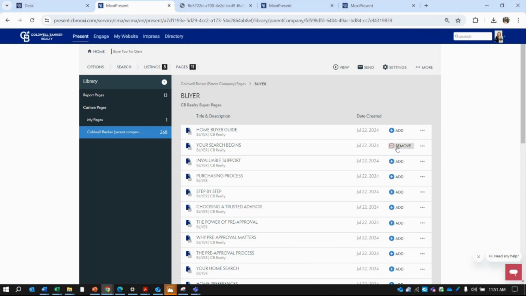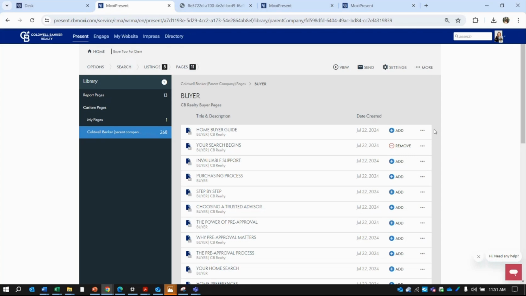It is important, again, to note, anytime you add a page, it will go right below the last page that was selected on the list of pages. So if you want it in a specific spot before adding the page, you need to click on the page above where you want it placed. If you miss this step, no worries, you can drag and drop the page where you would like it.